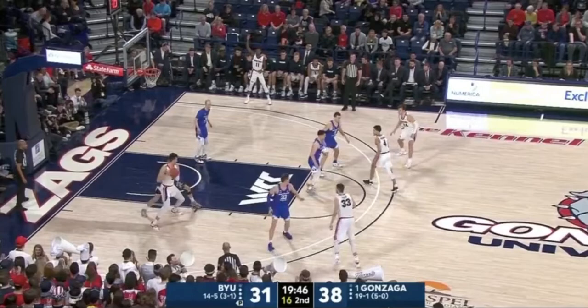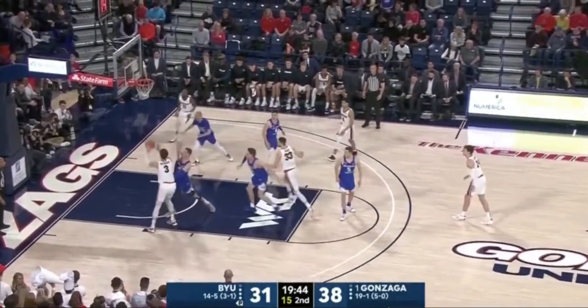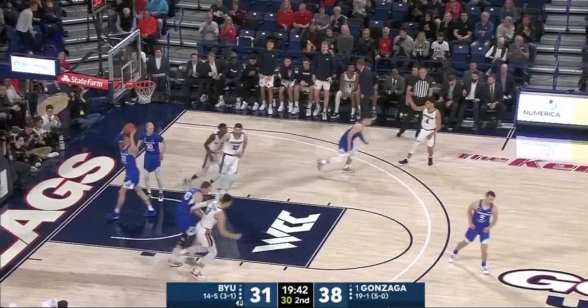And even though the BYU defender is back in time, he was just running a bunch. He's probably a little fatigued, and now he has a Gonzaga player in ideal positioning that didn't have to work really hard to get there at all. And the result: great drop step, easy 2. That's manipulating the defense and understanding tendencies and adjustments, and no matter what the defense does, always making your game plan work. That's terrific X's and O's coaching.